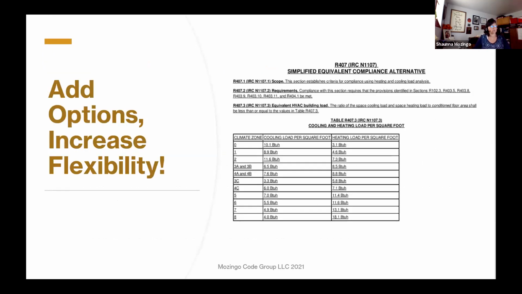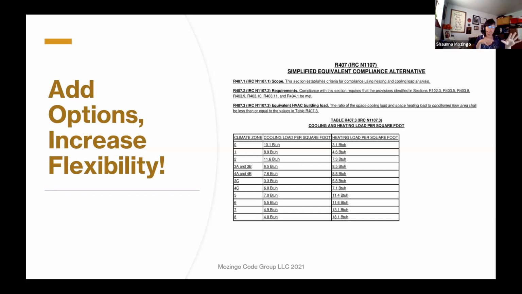Some other things that other jurisdictions are doing is to add options for people. With more options and flexibility, sometimes it's harder on us because we have to know more, but it's easier for the designer and the builder to meet the code requirements. So this is an example of the city of Aspen, which has added a simplified compliance alternative that just says if you meet these certain BTUs for heating or for cooling, you have to design your house pretty darn good in order to meet these low heating and cooling loads. So we are not going to tell you what R values or U factors or anything has to go into this. We're just going to tell you you have to meet these heating and cooling loads. And if you do that, then you're in compliance.